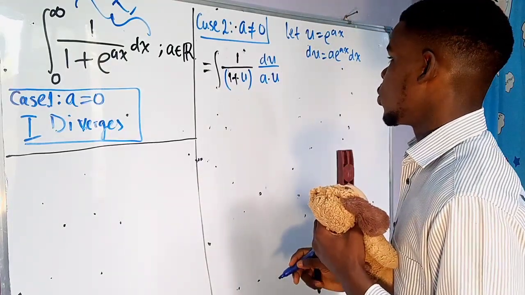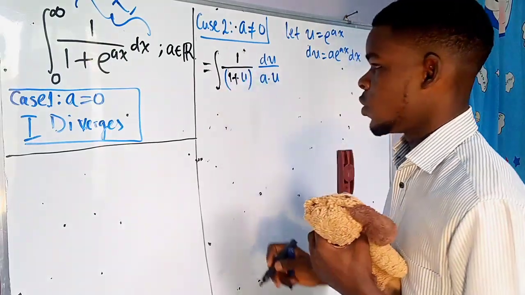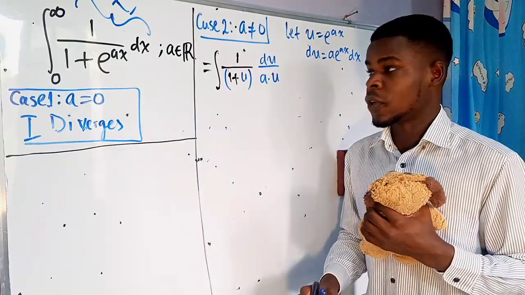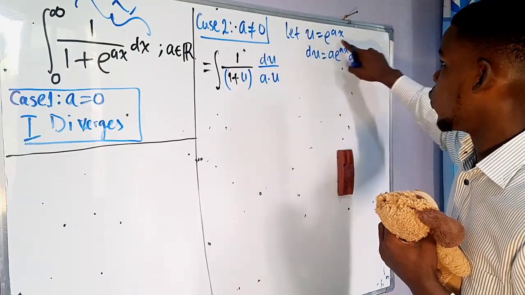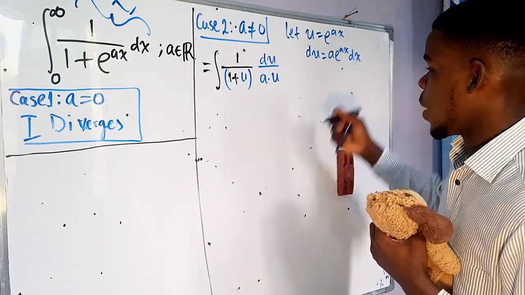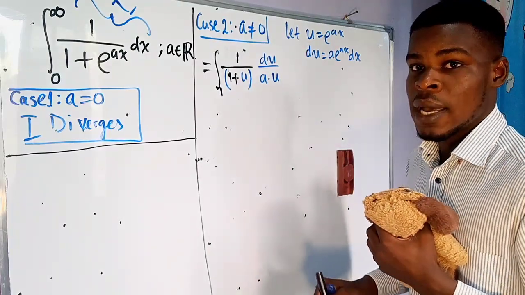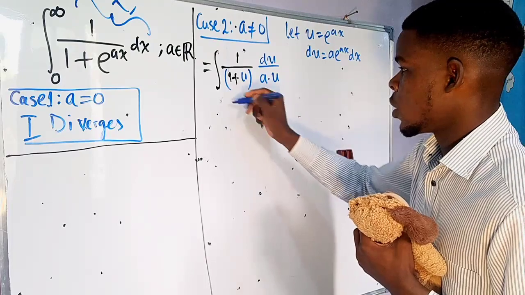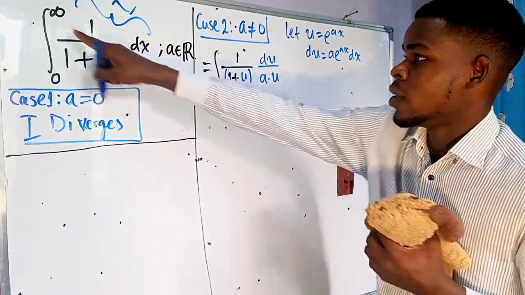Good. So maybe the next thing we'll have to do is look at the bounds of the integral. Notice this is a definite integral. So as x is approaching 0 from the right, what is u getting to? Well, as x is approaching 0, the whole of this is approaching positive 1. So that means you're going to have 1 here. And then as x is approaching infinity, it's positive infinity here.